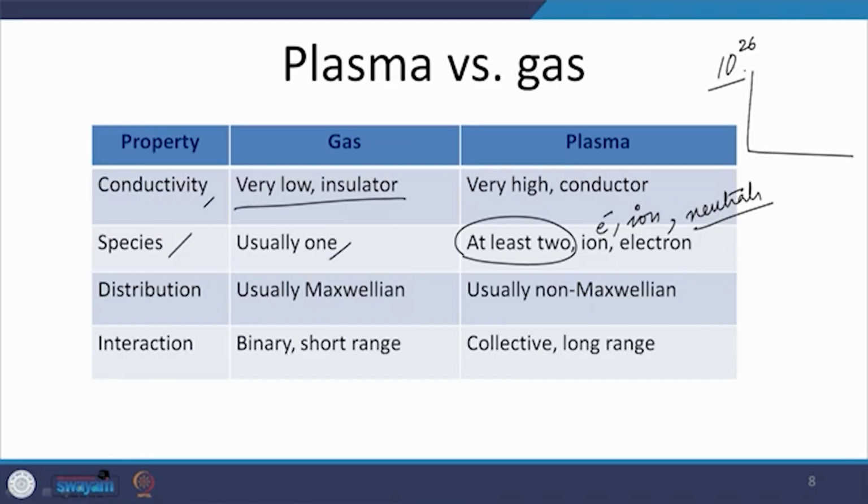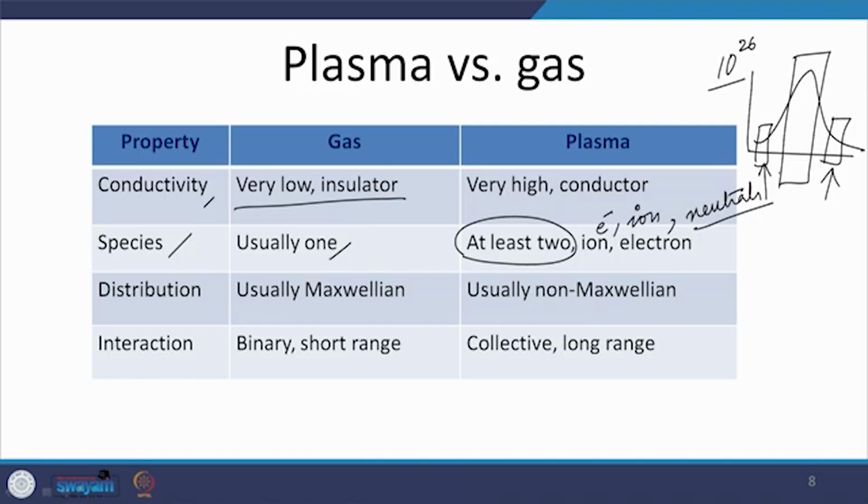Generally, what you will find is a distribution like this, wherein neither the low energies nor the high energies are very well populated. What does it mean? You will not find the maximum number of electrons existing in this state or in this state. You will have the maximum number of particles existing in this interval, right. So, this is one sort of distribution. There can be many other types of distribution. Distribution generally tells you how the particles' energies are spread across the full spectrum, right.